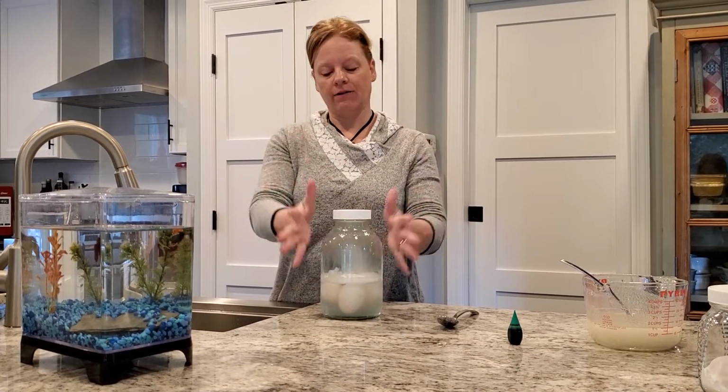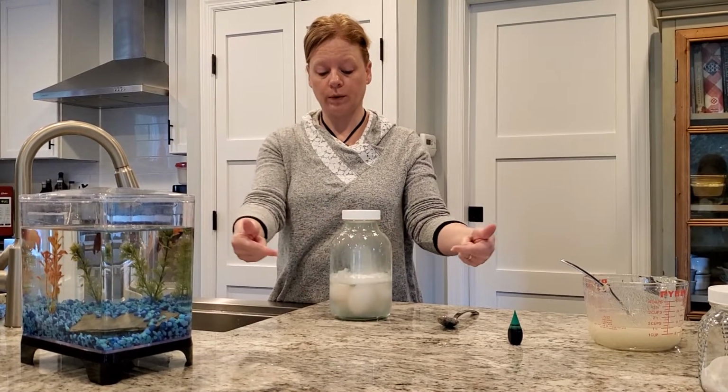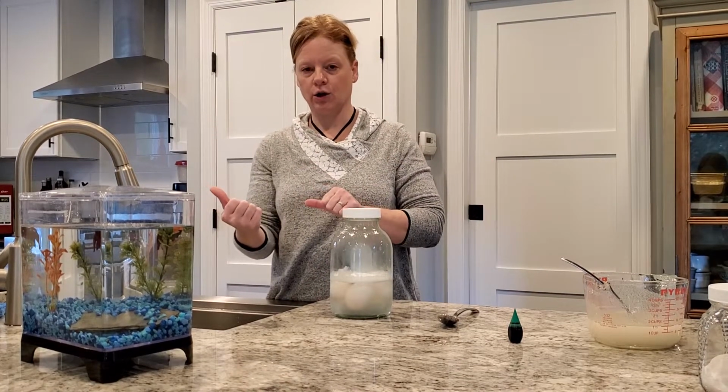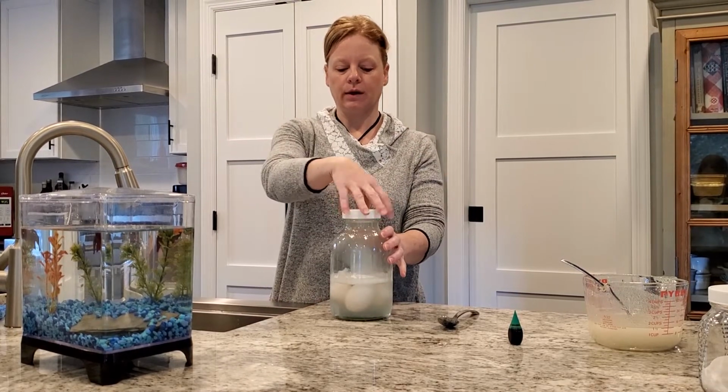Okay, so I have my jar here, and if you remember from yesterday's video, we put raw eggs with the shells on in vinegar, and then we put it in the fridge overnight. And now we're gonna see what happened. So I'm gonna unscrew the top.